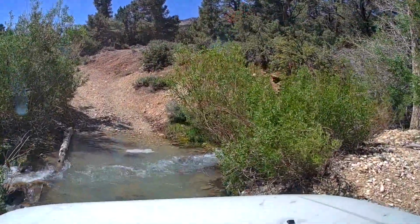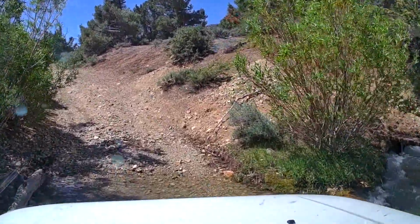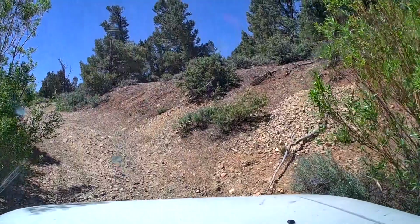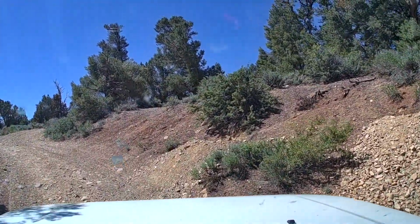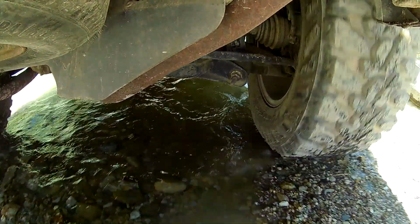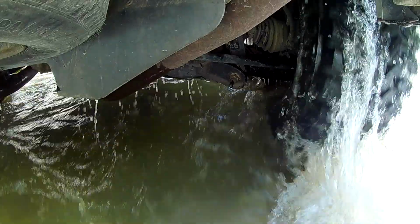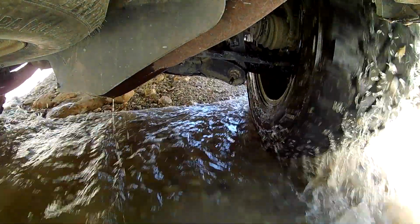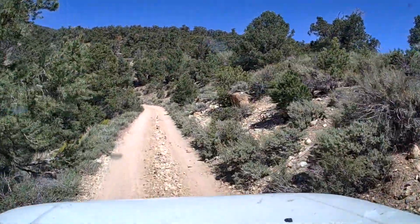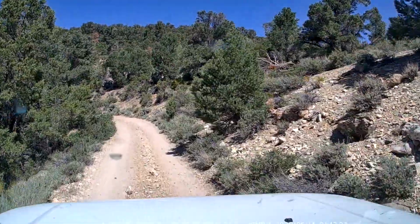So shortly after we stopped to open up the gate, I noticed something that looked like it was leaking from the LR3. After checking under the hood, we found the coolant had overflowed from the reservoir tank. The strange thing was the temperature gauge on the dash never got above the middle halfway mark, which is where it always runs. We then hooked up my scanner and found that the coolant temperature was running right around 222 degrees.